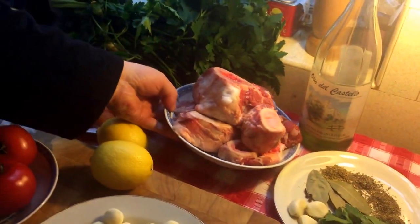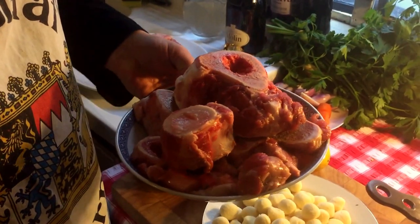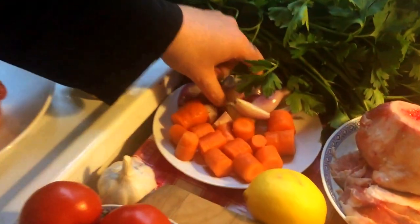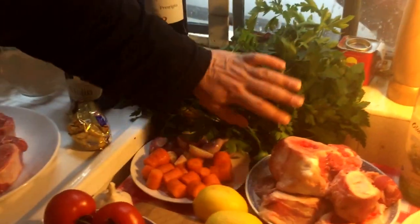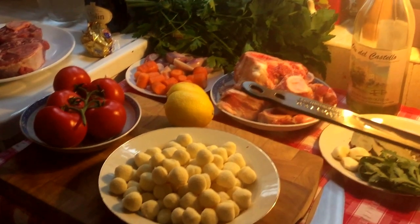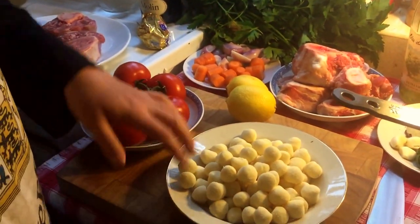Shin of veal, this is purely the bone, or almost purely the bone, there's very little meat in it. We're going to use this to make the actual veal stock. What also goes in the veal stock is some carrots and some shallots in this case. You can use any other onion. This is just for decoration. Huge bunch of parsley. And then, of course, we have some gnocchi, which we're going to use as just an accompaniment.